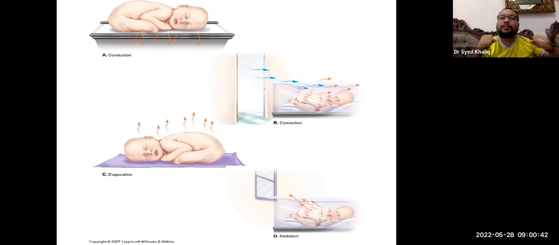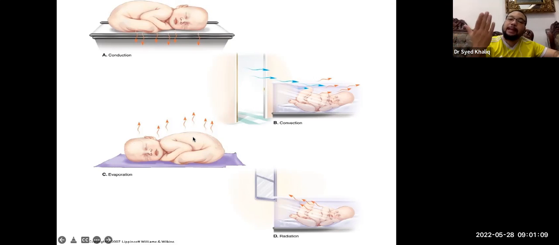Especially if the baby starts to shiver. If the child starts to shiver, they start to tremble. What happens is shivering, muscle movement uses ATP and so on and so forth, and the result is heat. The result of usage of ATP is actually heat. So you'll produce more heat and cause more heat. But what we want is evaporation.